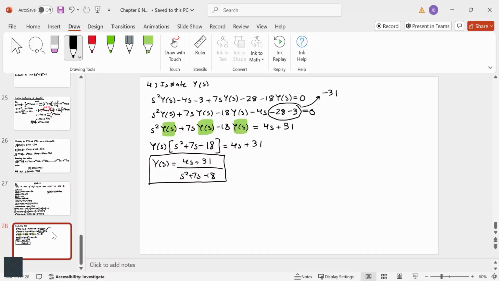But what we have done is we have found a function in the s domain that, when I take the inverse Laplace, right, just think about this. The inverse Laplace of y of s is what? Y of t. That's the solution. And I have y of s isolated, which means if I take the inverse Laplace of the left side, it has to be equal to whatever's on the right side, meaning the solution is just the right side's inverse, and I'm done. Like, that's the answer. So, in a way, my answer's right there. The only thing standing in the way is an inverse, which is never fun, honestly. So that's going to be the next step, taking the inverse Laplace transformation.